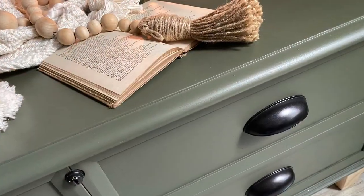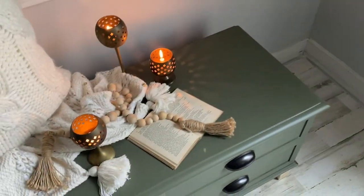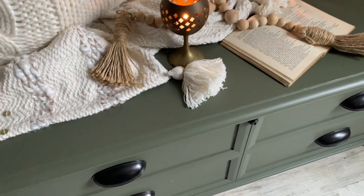So this chest can be flipped in one day and was flipped in one day from start to finish, completely redone with Cactus from the Silk Alma Mineral Paint line and Dixie Belle.